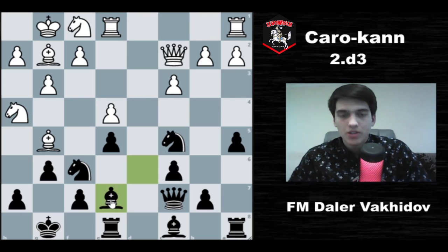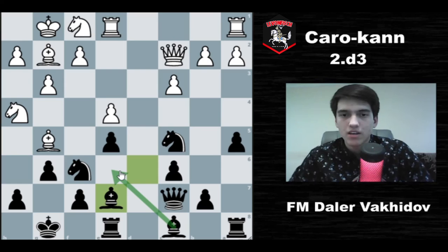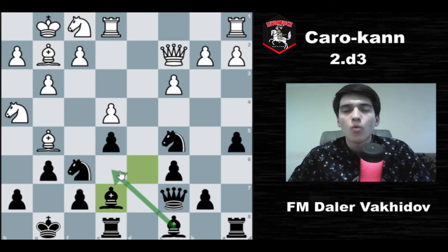So then what you can do after bishop e7 is bishop e6, and you will go on. And here, as you can see clearly, positional chess is happening. Again, you can see the placement of the white pieces on the king side and the black pieces on the queen side. At the same time, we have only one open file, and all the pressure you will need to put would be on this d file, since it's the only open file.